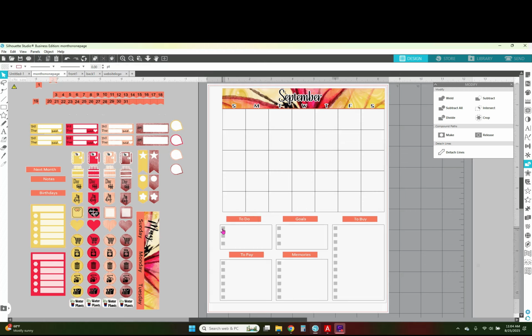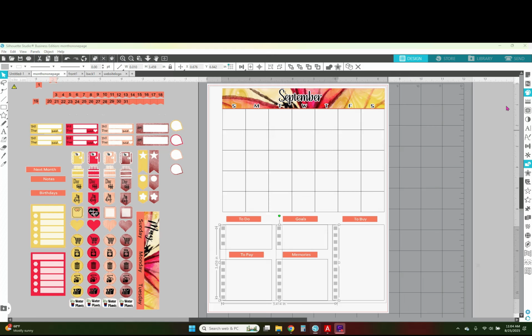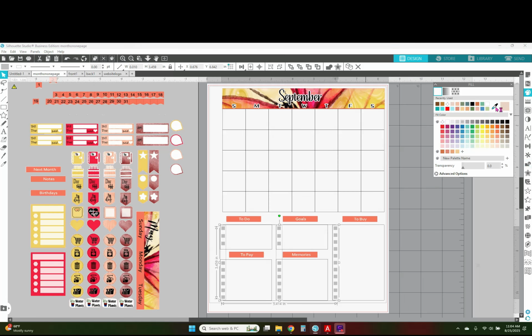Okay, so next I'm going to select my boxes, because since I'm in Silhouette Studio, I can change those to match the colors of my stickers very easily by using my little eyedropper color selector. And I think I'm going to go with this color here. So just put it on there and then you'll see that it changed those colors. And I could have taken a color out of here and matched it that way. It would have been fine.